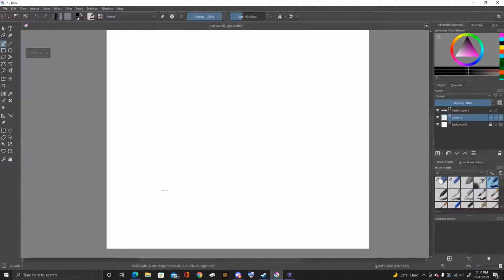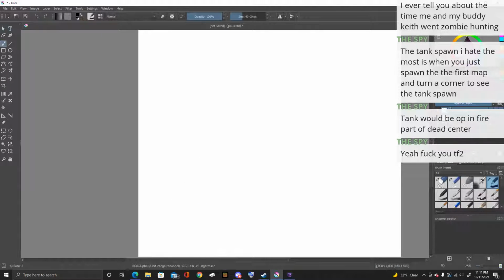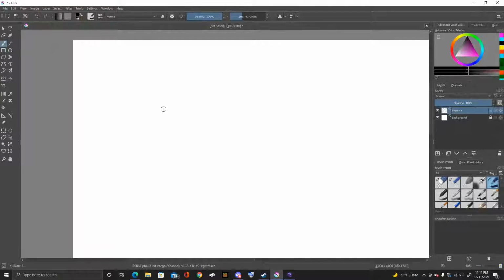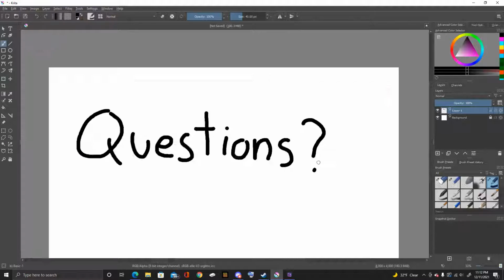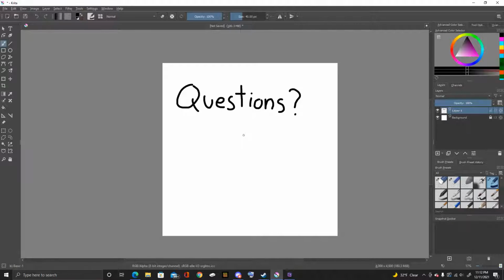Now, if any of you guys have any questions on it, I'll be answering that now. If you have any questions, I will be answering. Spy says, yeah, fuck you, TF2. Yeah, indeed. I'll write it. Big text. Questions! Alright, got any? If you don't, it's fine, but this is just sort of what I've figured.